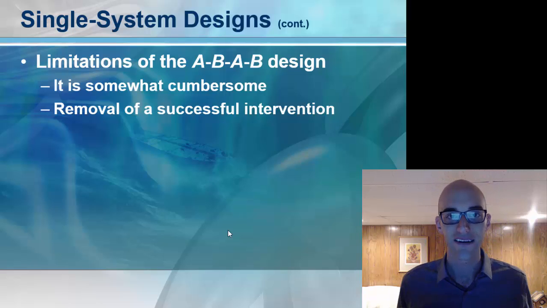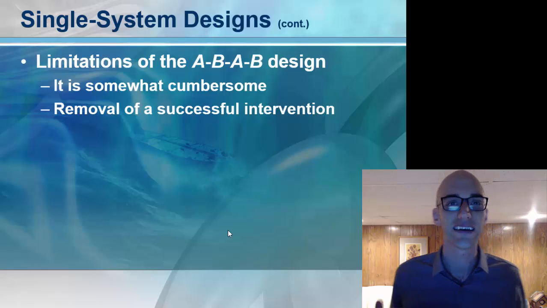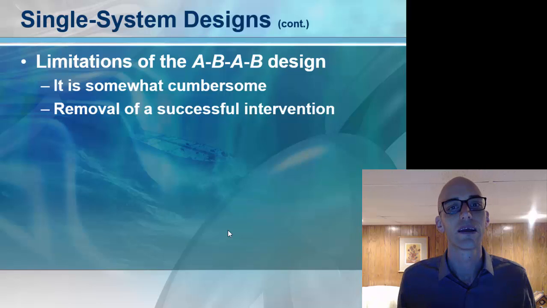it's kind of cumbersome to plan out an intervention for this, and also it's kind of unethical sometimes. So if an intervention is working and we said, well, you know what, we're not sure if it's really the intervention, it could be a placebo or something else, right? So we're just going to take it away. The problem with doing that is that's kind of unethical, right?